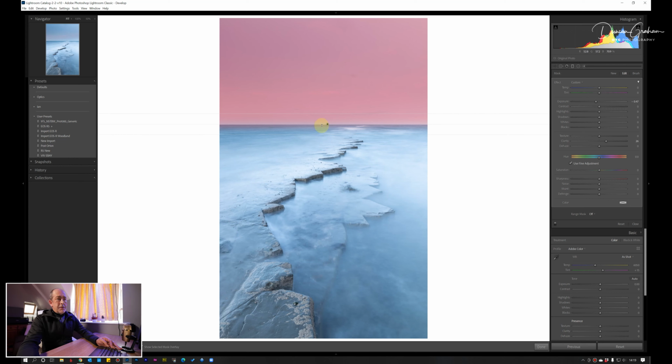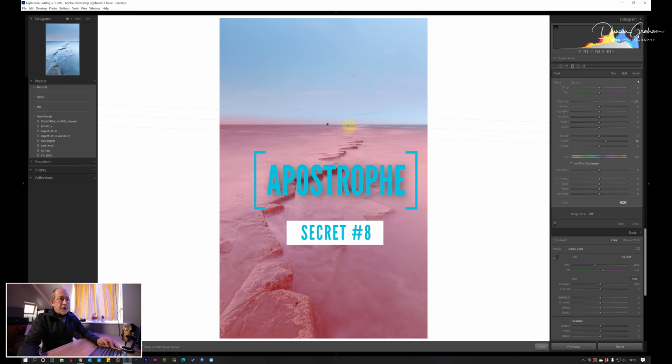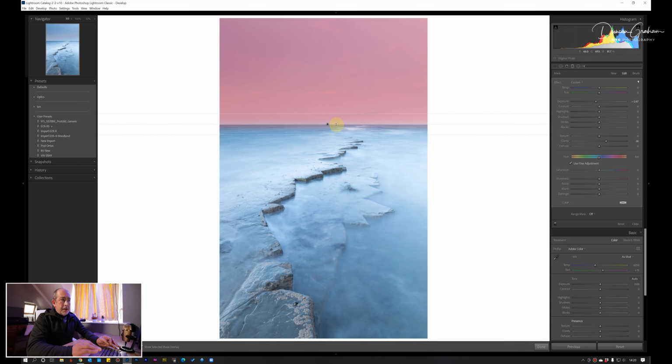If you wanted to do a similar sort of filter at the bottom of the screen, the easiest way to do it, rather than try and twist this round, and then you come into issues of trying to get it level again, the easiest way, just press the apostrophe key and it'll invert it. Easy as.